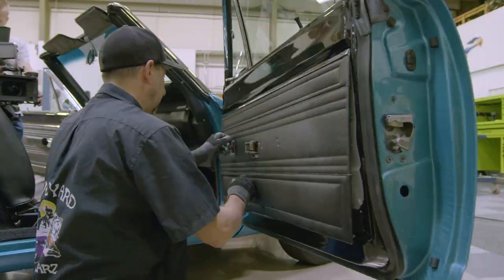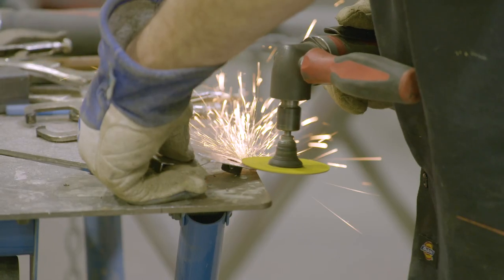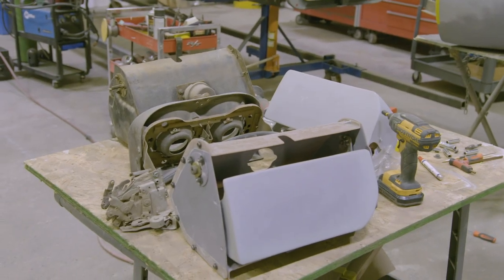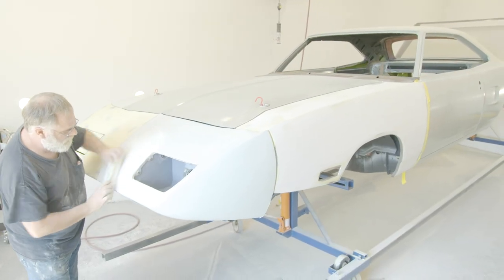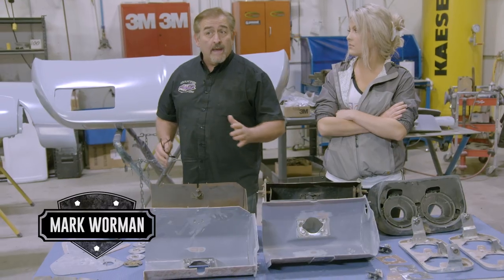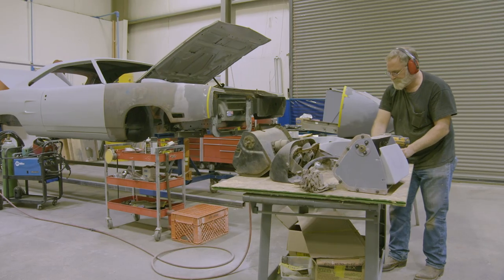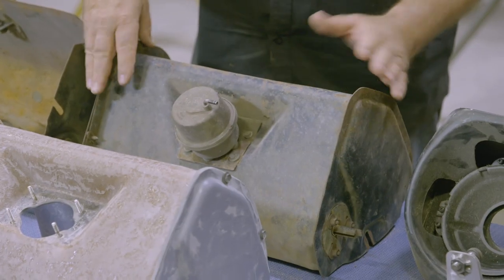While Dave finishes up the Roadrunner's doors, Mark and Alyssa check in with Ryan in the body shop to gauge the progress of the Superbird Tribute car and to look at some of the finer points of detail on the Superbird's headlights. Our Plymouth Superbird Tribute car is out in the body shop. It's already been primered one time, blocked, and now it's ready for another primer. With any luck, that'll be the last primer before the car's actually ready to paint. That car's going FJ5, which is the limelight green.